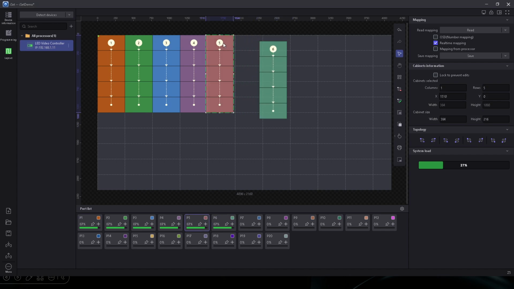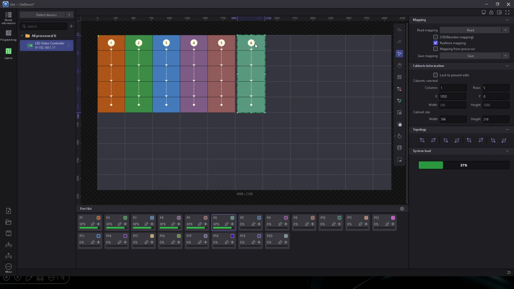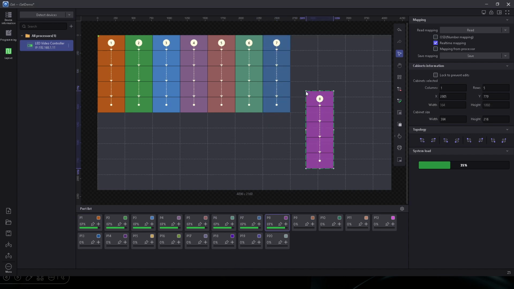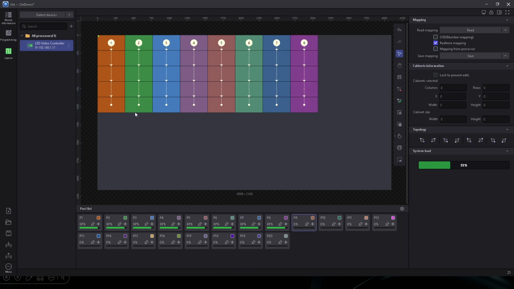Oh, whoops, we didn't line that one up perfectly. Port 7, port 8. So we have 8 columns, right? And 5 rows. So now we wanted to do 8 by 8 though, so we're going to do another 3.